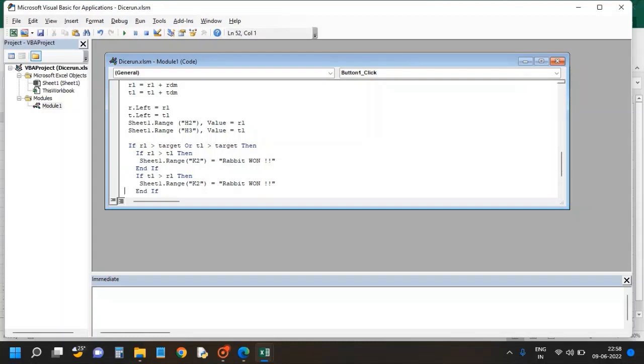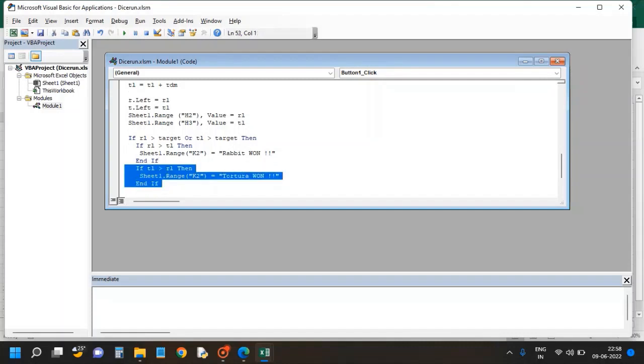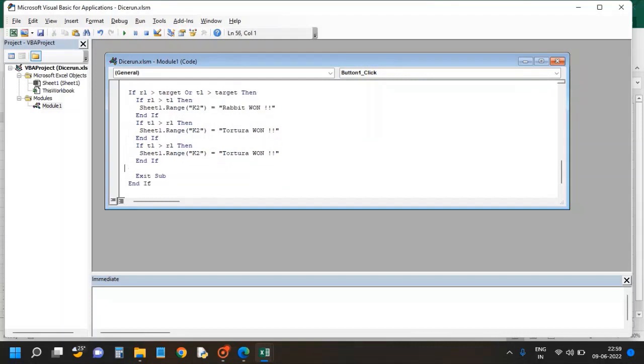So I'm checking in case RL is not greater than TL. So I would check if TL is greater than RL, because if it's gone into the first if, it will definitely be false in the second if. But otherwise, checking if the tortoise has won. So then in that case, I will make the tortoise. So it's a simple logic.